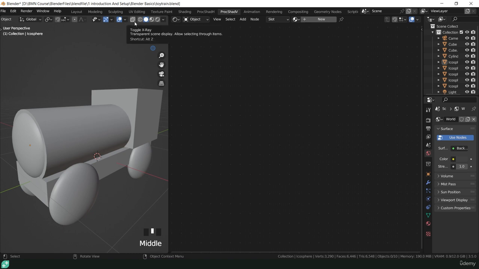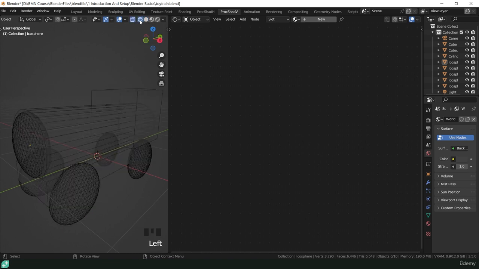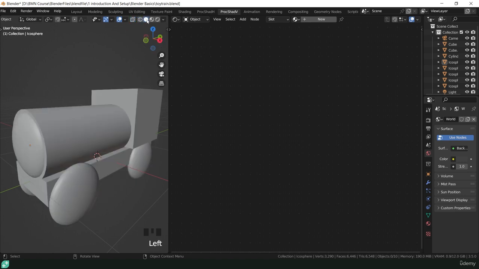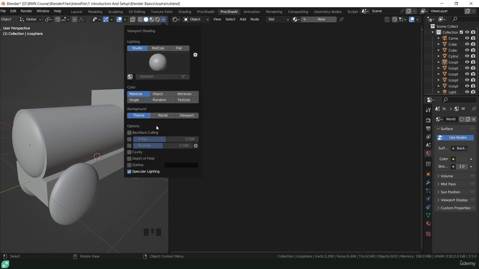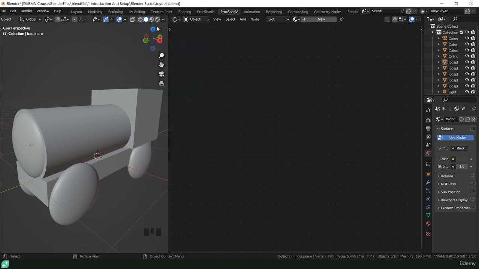So let's just quickly go through those. We have wireframe, in which case we don't see any shader at all, we see just the edges of our objects. We have solid mode, which we were just in. We do have some interesting options we can use in solid mode, and maybe we'll dive into that a little later, but at the moment we want to use either material preview mode or rendered mode.